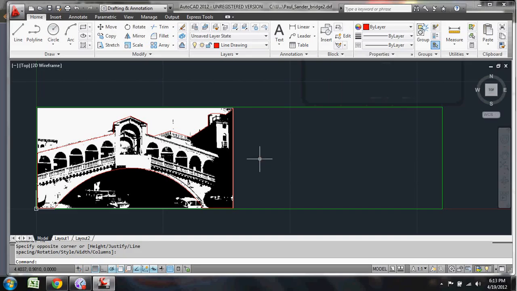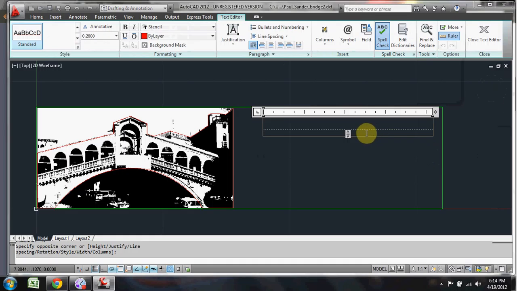So this video will show you how to input text that can be laser cut, and in this case we do have quite a bit of extra space, so I'm going to put the title on the top and my name on the bottom. So I'm going to click this text button up here, multi-line text. I'm going to draw a box, and then I'm going to type the title. So in this case I don't know exactly what it is, but I'm going to call it Bridge from the Internet.